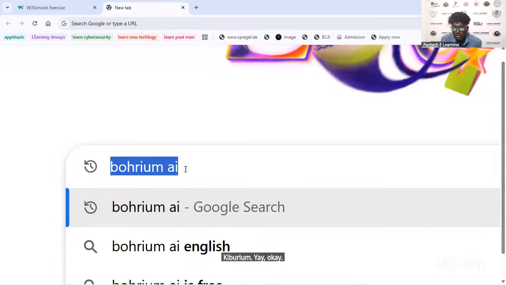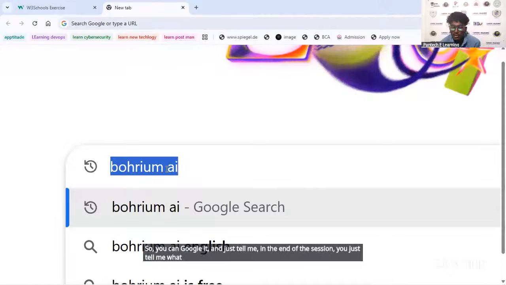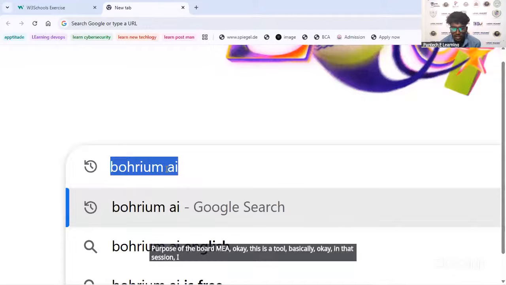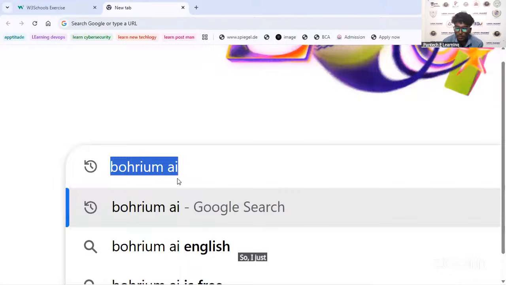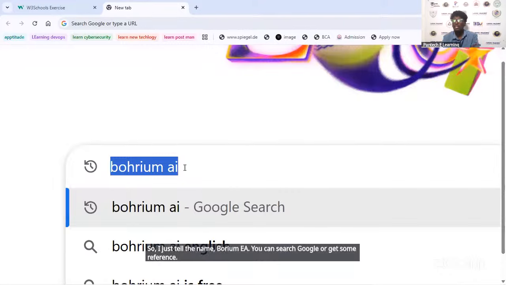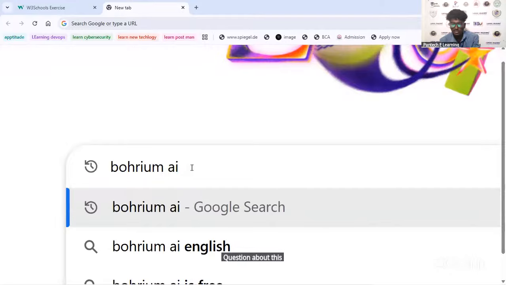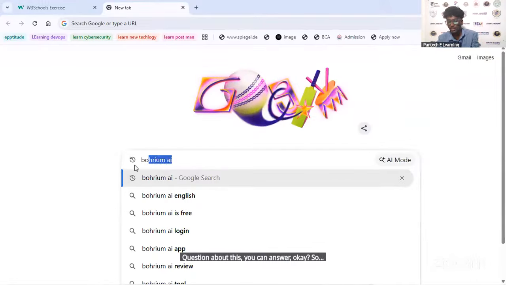You can Google it and tell me at the end of the session what it means. What is the purpose of borium AI? This is a tool basically. You can search Google or get some reference, and at the end of the session I will ask you a question about this.